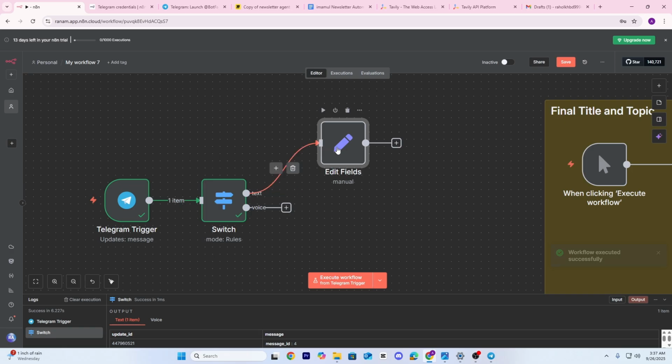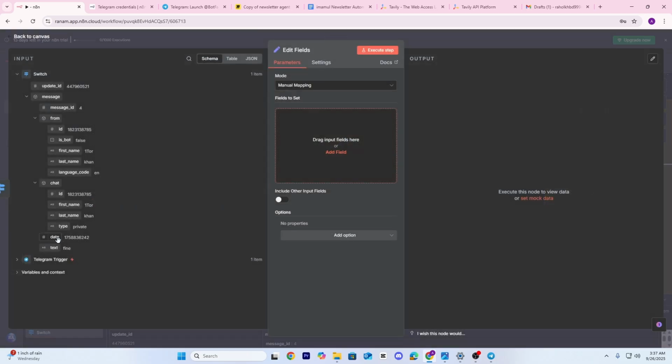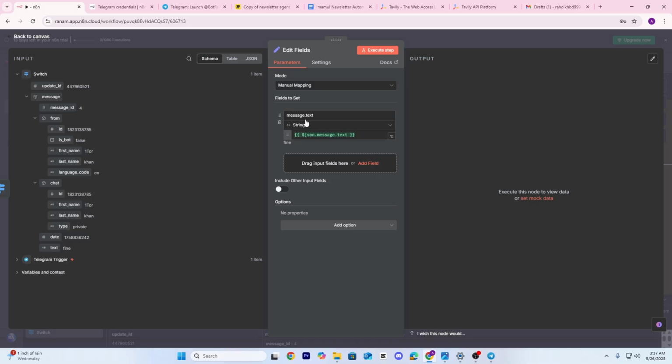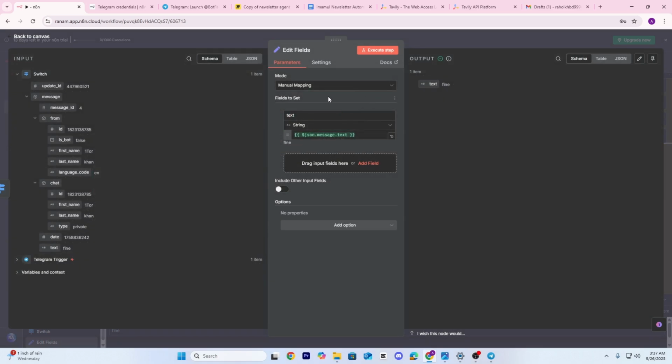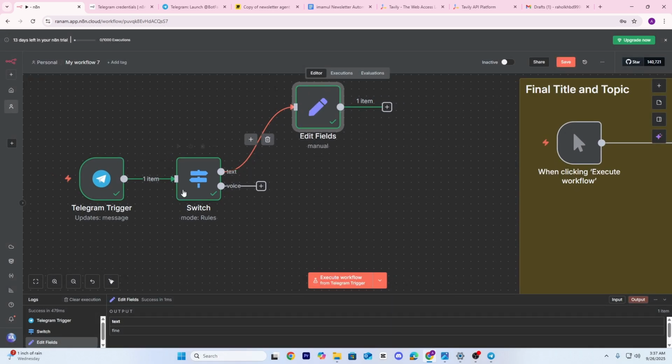So we'll manipulate this data with a find text. Here is what we're manipulating. This is the dot message text. We'll remove it, and then we'll find only the text. I'm going to describe just after a few minutes why I have used this set node and deleted this message dot. After that, there's a voice.